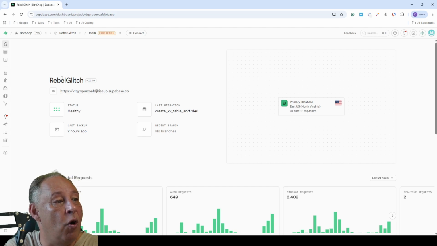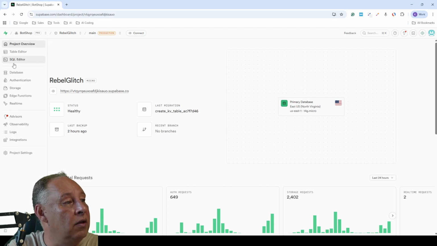So simply copy that. You can see it ends on supabase.co, and that will be the URL used by Cursor.